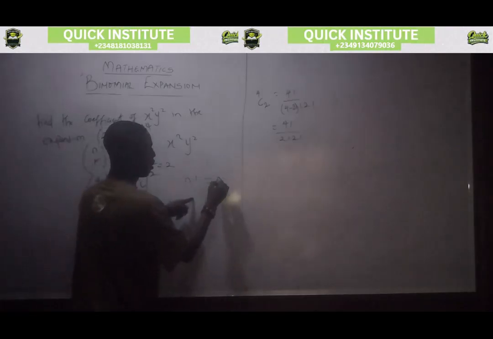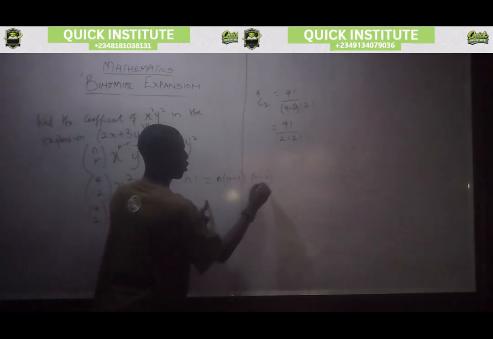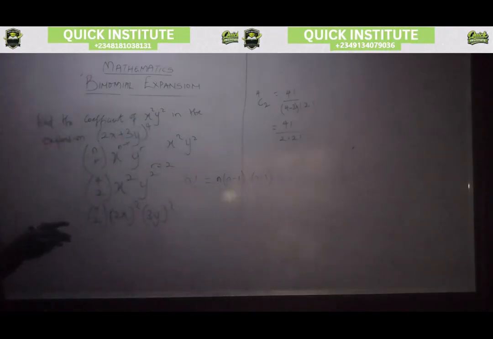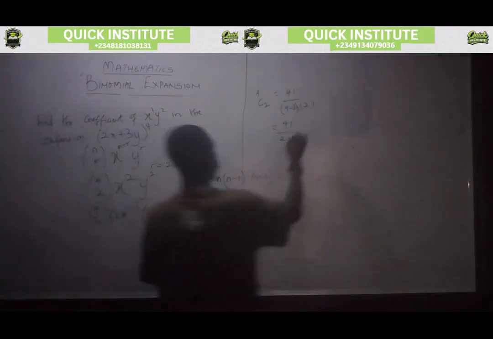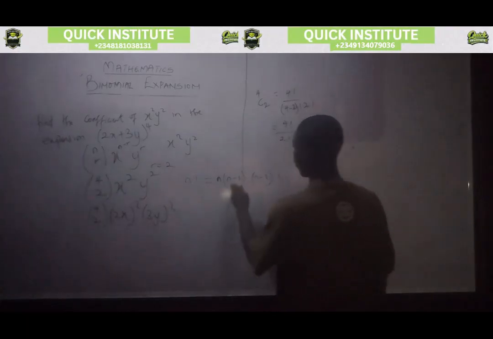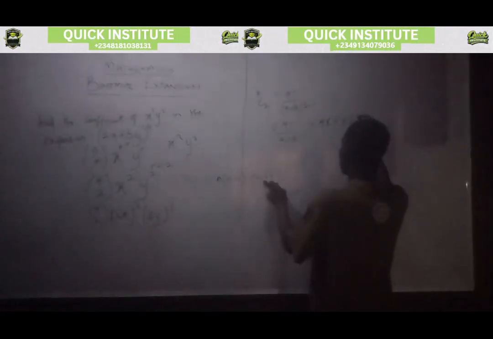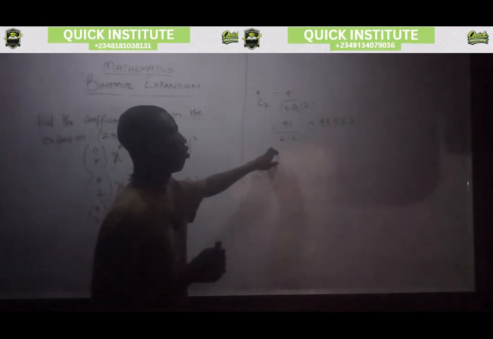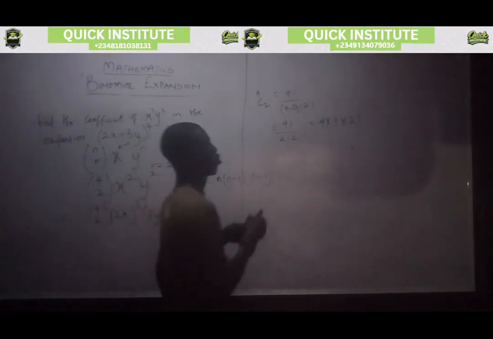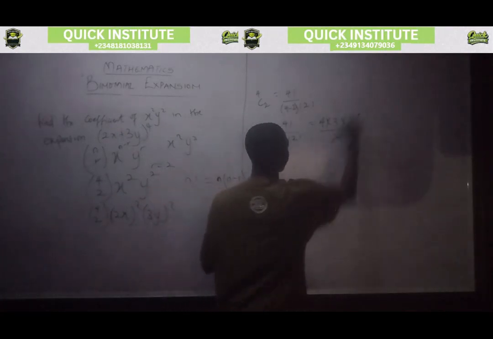Now if they say anything factorial, that is n times (n minus 1) times (n minus 2) factorial. That's how factorials work. Assuming your n to be 4, it will be 4 multiplied by 4 minus 1, which is 3, multiplied by 4 minus 2, which is 2 factorial. Since we have 2 factorial at the denominator, we can cancel it out, so we stop at 2 factorial and cancel the 2 factorial here and here.